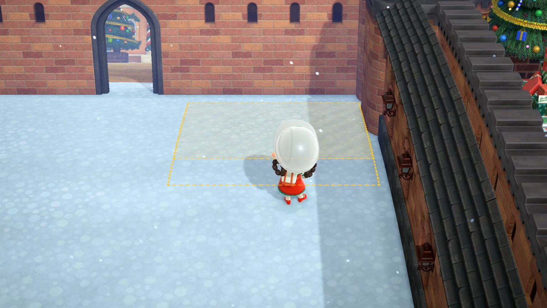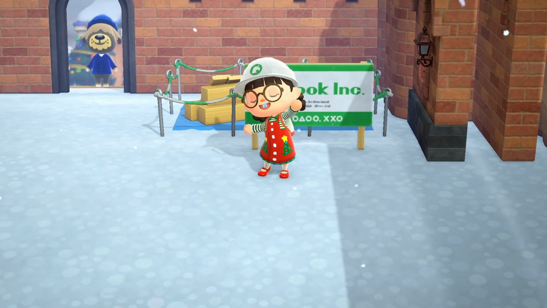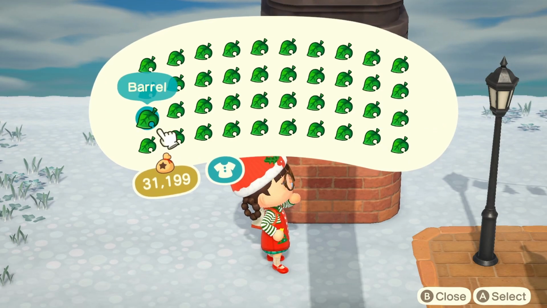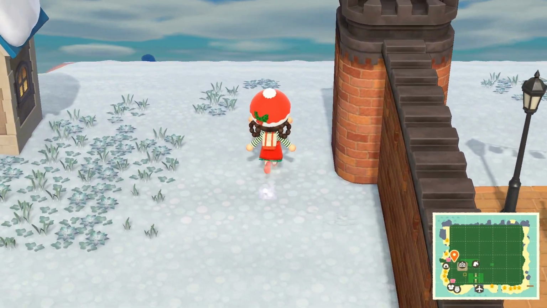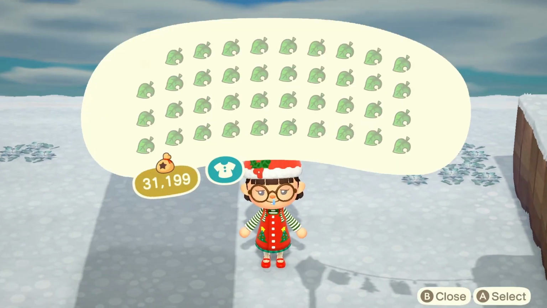Doesn't mean we're really gonna start with a build yet, because as I was saying, I kept running out of items. I needed to go back to the treasure island, I needed to go back to Harvest Island. It was just a whole thing. Okay, so this is me finally at a point where I grabbed the appropriate items.